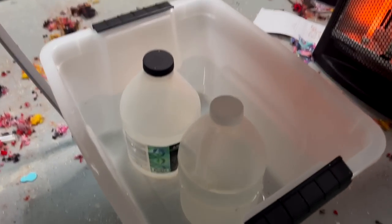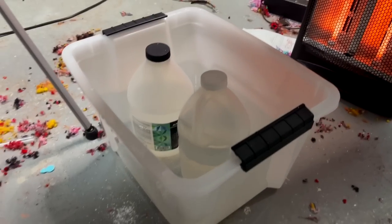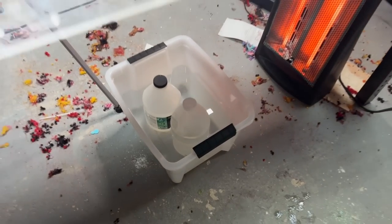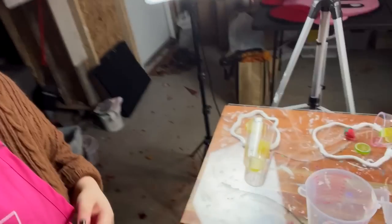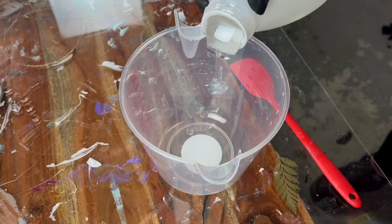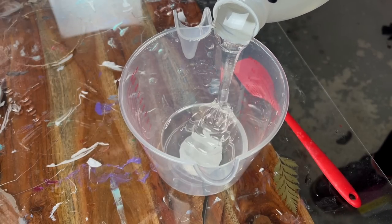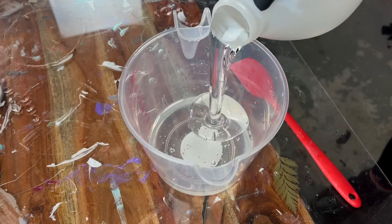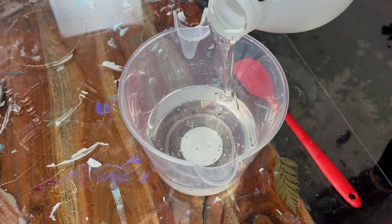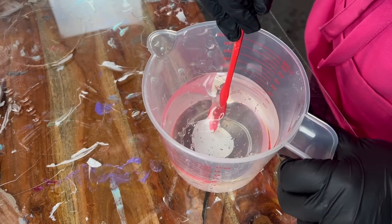All right, voiceover Artsy Madwoman is here to explain what the frick is going on. So I have this resin in a warm bath because it is so cold down in my studio. I have to warm it up before I can work with it so it's not so bubbly. And then I also have it in front of my heater. We are going to get started on mixing up some resin. So I did switch up the resin that I'm using. I'm now using the Counterculture DIY artist resin instead of the casting resin because it's just too soft for this.